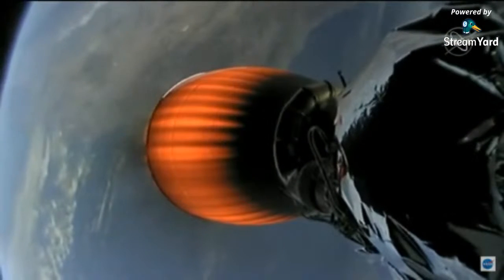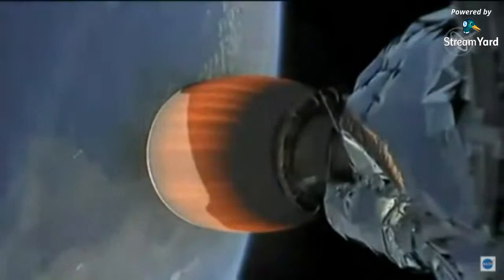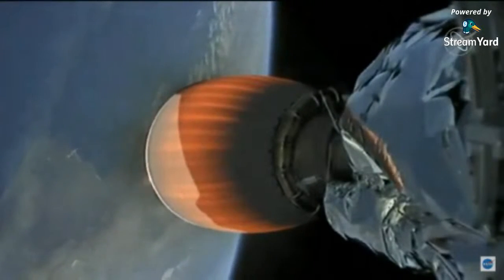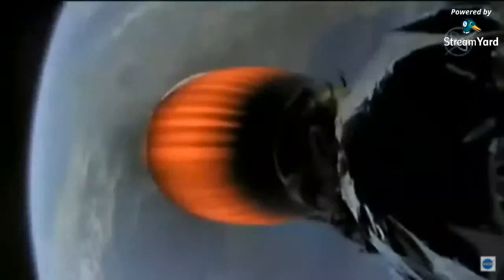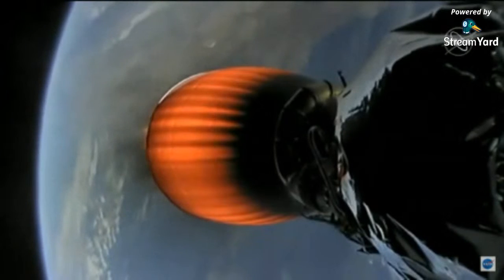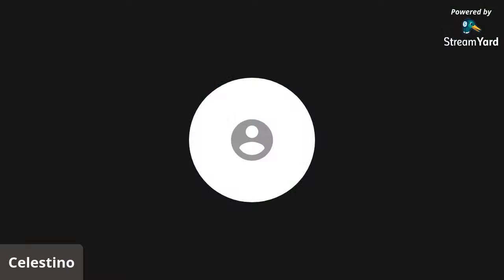And stage 1 boostback burn shutdown. So we're getting reverse angle views of that engine on screen. That's what you're seeing, switching between opposite sides of that second stage. Both vehicles continue to follow nominal trajectories. And that term nominal being used, we've heard that a lot during this callout. That's a very good sign. Nominal just means that everything is going according to plan within the expectation of operation for the vehicle.